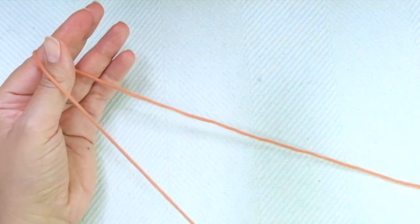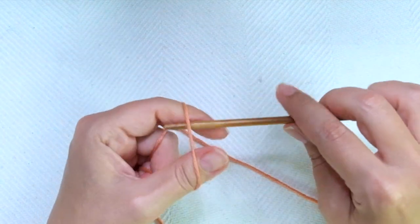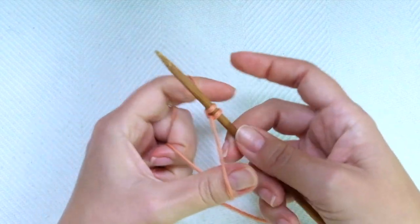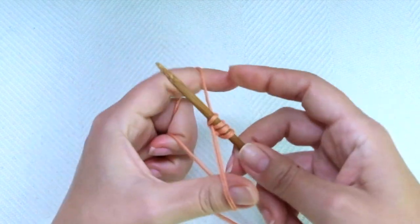We have to cast on an even number of stitches. It will include the first and the last one, which are the selvage stitches, and they will be knitted on each row.